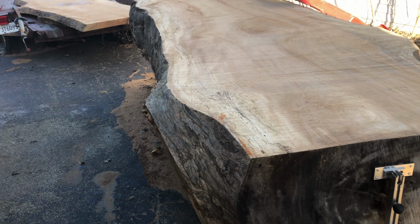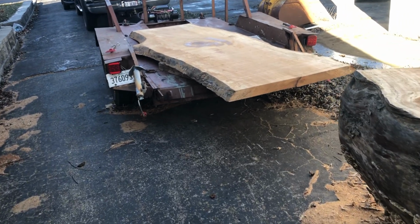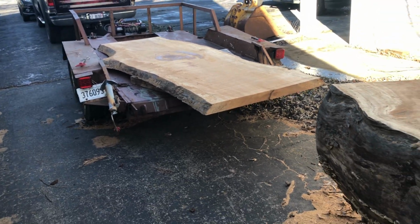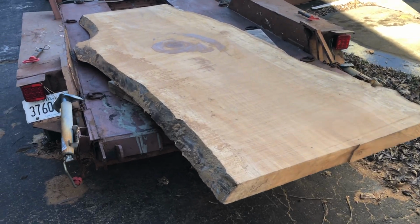Okay, so here we are out in the driveway, and I have made the top cut, and I have got my first keeper slab taken off of this thing. I'm going to try and do some more milling the next week or two. I am working around weather right now, but I'm very happy with this so far.